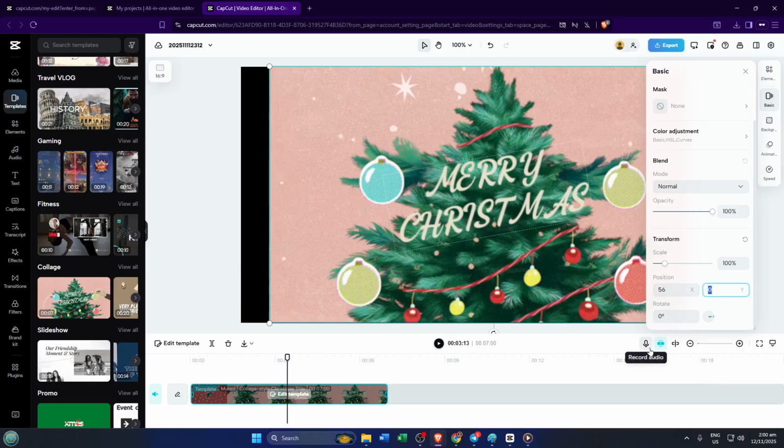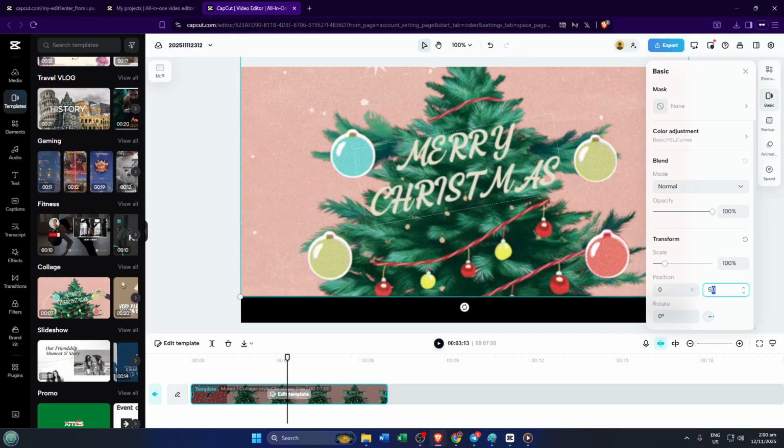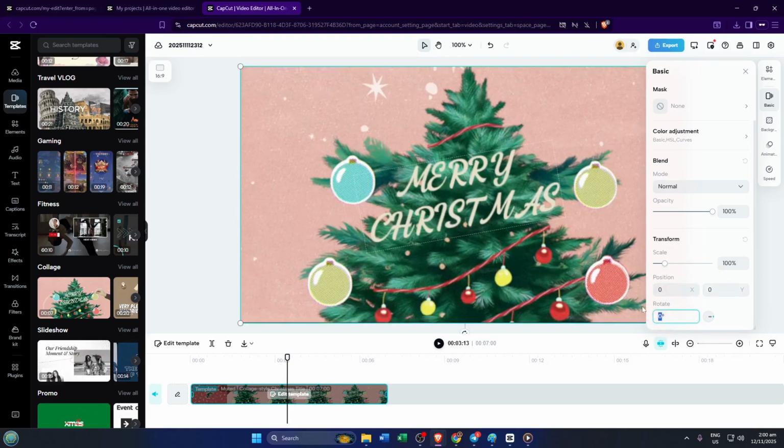Now, here's the key to avoiding that dreaded pixelation, or image blur, when you export. If your original footage is high resolution, say it's shot in 4K, which means 3840 by 2160 pixels, and you plan to export your final video in 1080p, or 1920 by 1080 pixels, you've got room to zoom. In simple terms, you can safely zoom in up to 200% without losing quality. Why? Because even after zooming, you're still displaying enough pixels to fill a full HD frame. So CapCut isn't forced to make up missing detail, which is often where quality loss kicks in.